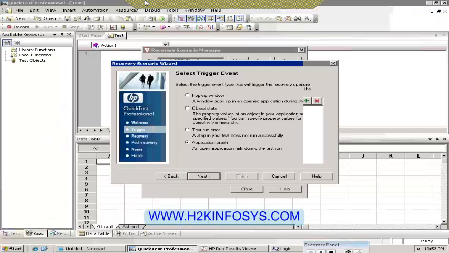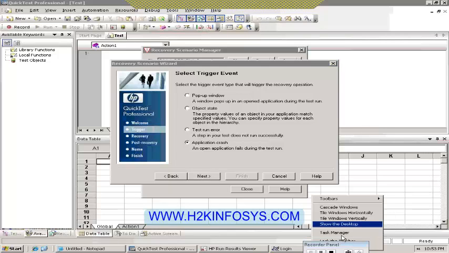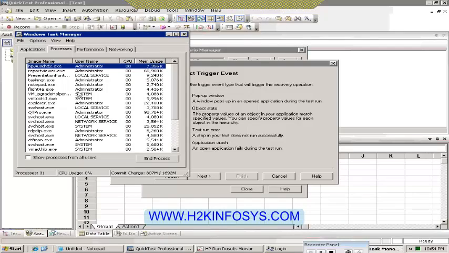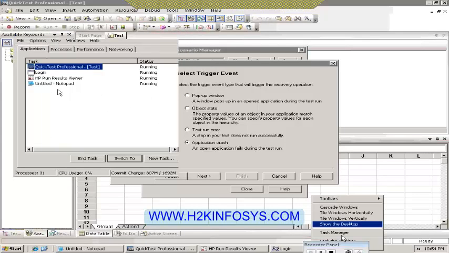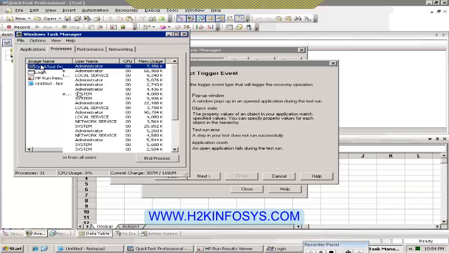So usually whenever an application crashes, what do you do? Think in general, forget about QTP and all that stuff. Say your Microsoft Word application crashed. Then what do you do? You open your task manager and then kill that process, right?